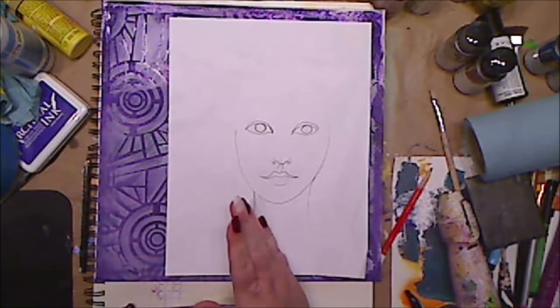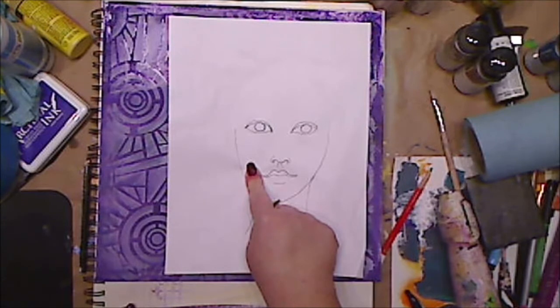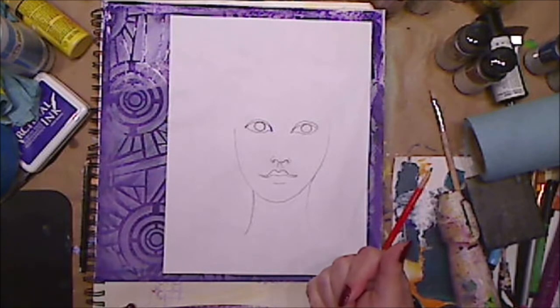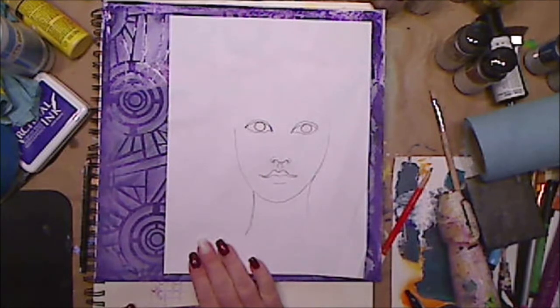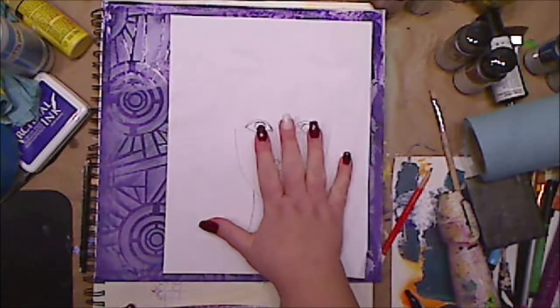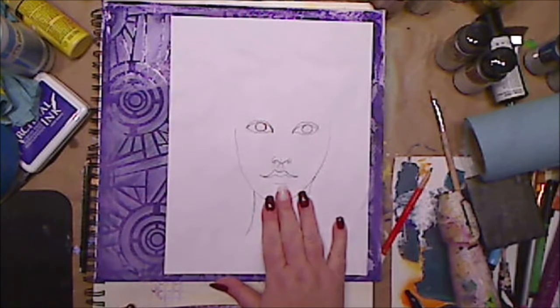Sometimes, now this is printer paper, so it's fairly thin, but if you use mixed media or watercolor, what could happen is you get a little divot where your hair is. So then I would take modeling paste, texture paste, whatever you call it, molding paste, and use that to give the hair texture. Or I could paint her all on here, give her hair and paint her, then cut her out and glue her on. And then futz a little bit to add this, that, the other, and then finish on my background.